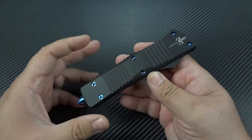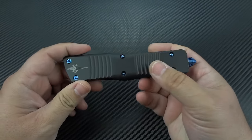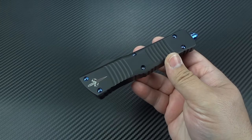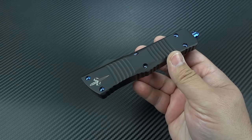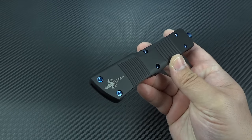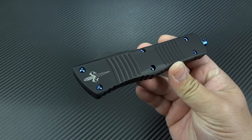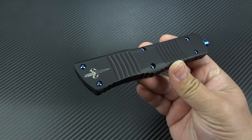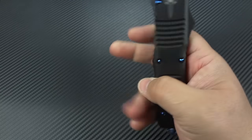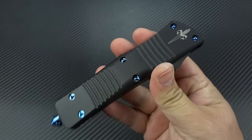This thing is just magnificent. I really love the size of the Combat Troodons. Up until I got into these, the Ultratech was always my favorite size. I had a Scarab and felt it was a little too big, at least at that time years ago. I really liked the Ultratech for its very compact feel, ease of carry, but it still felt like a full-size enough knife. The Combat Troodon being a little bit bigger, a little bit taller, there's something about it that just fits me very, very well. Love the feel of it.